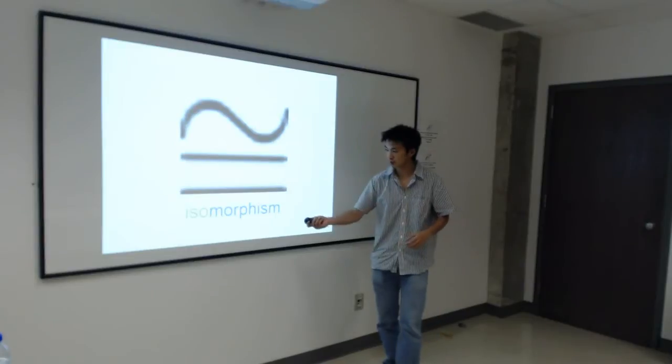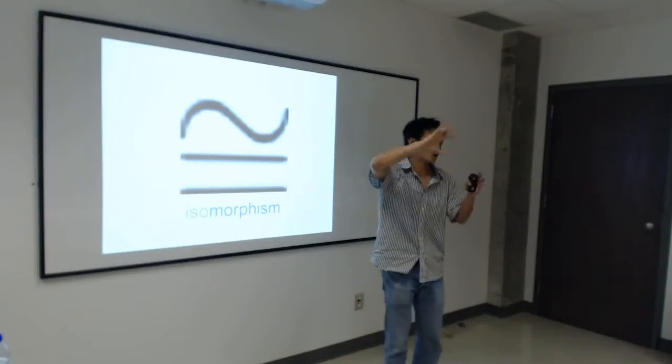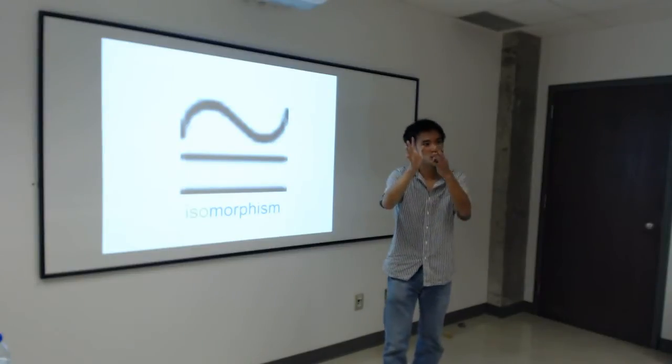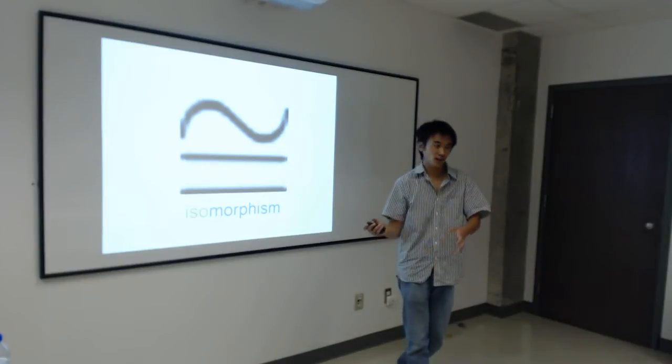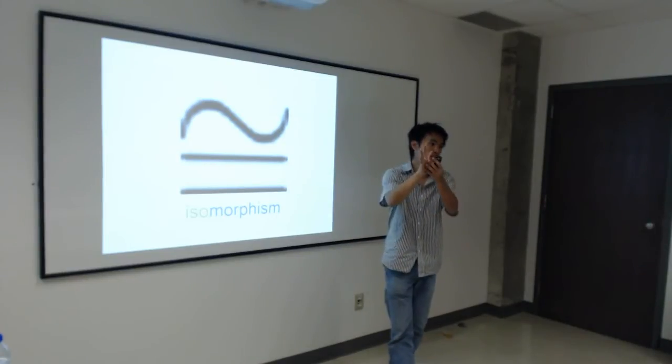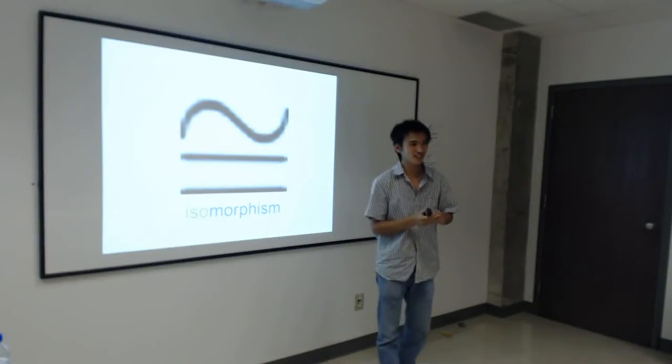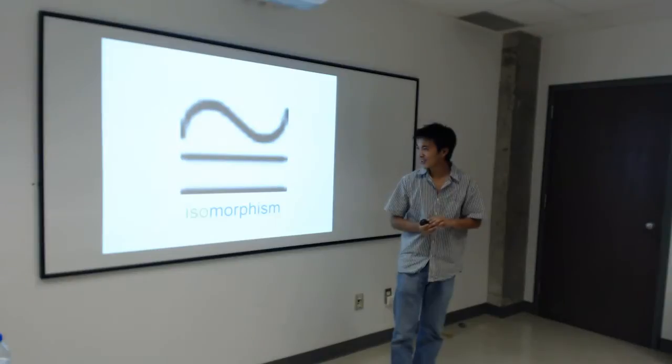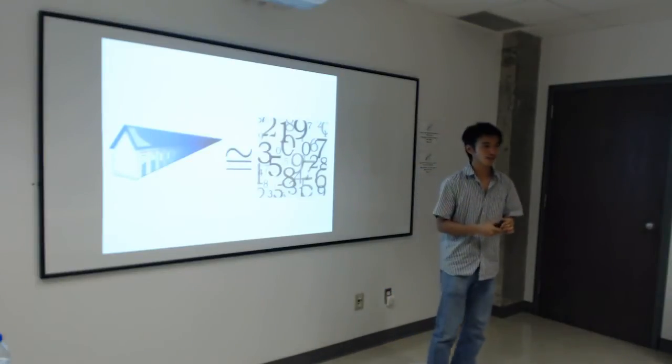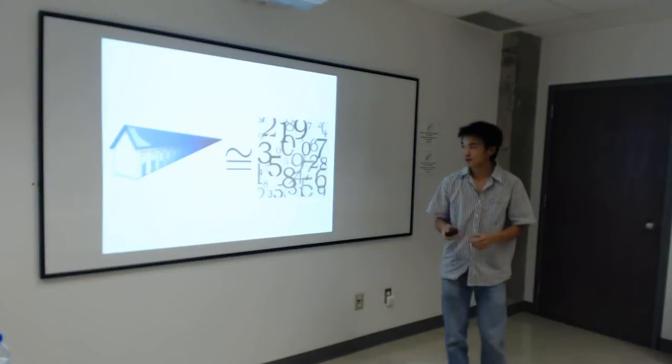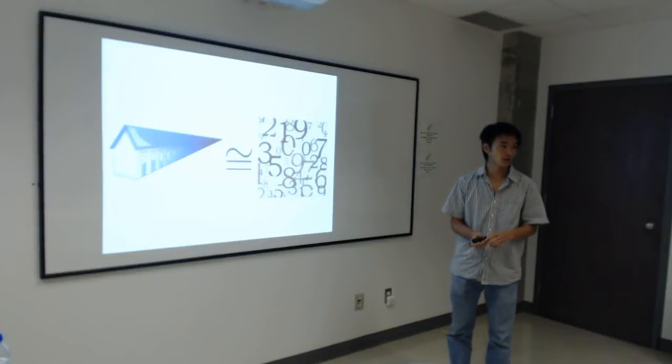Now, I should say that the concept of morphism was dependent on the category. A category is sort of like a context, an angle through which you look at the structures. So the concept of isomorphism depends on the angle through which we look at structures. I feel like I'm talking gibberish here. So let's give examples. And the cool thing about doing this at the end of this talk is that we have seen a lot of examples of isomorphism. In particular, there is an isomorphism here between Hilbert's theorem and the set of whole numbers.